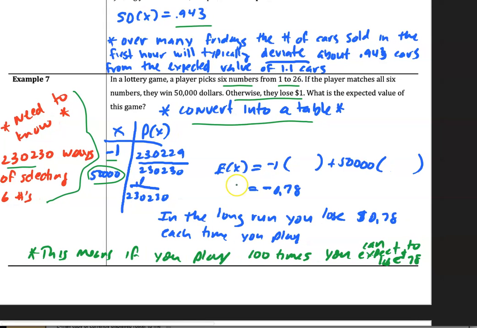So to calculate the expected value, what you would do is, you would take your x value times your p, that decimal value of the fraction, times 50,000 times that. And when you get that, you get a value of negative 0.78. What does this number mean?